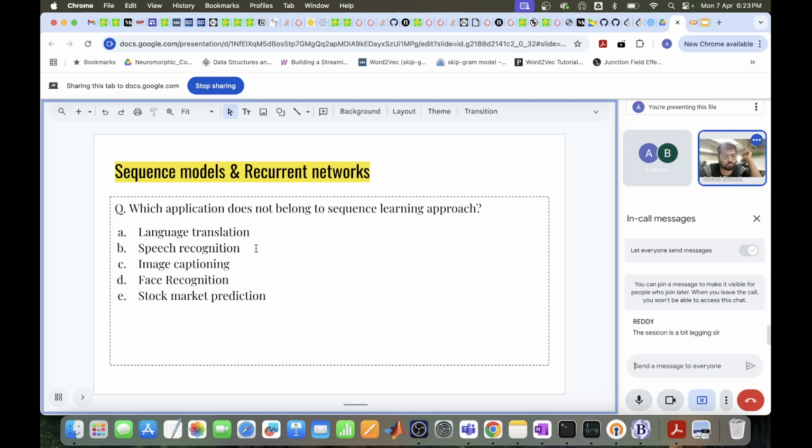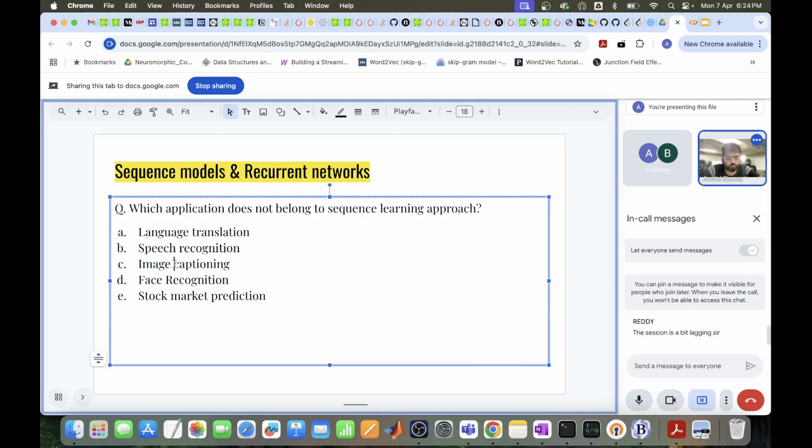The other thing that is remaining is image captioning, which you might think is not sequence modeling, but it depends. The important distinction that we have to make here is that I have mentioned image captioning and not image classification, right? If this had been image classification, for example, doing ImageNet, the challenge where we try to classify an image, then it would not have been a sequence learning problem. But because it is captioning, now it becomes a sequence learning problem, right?